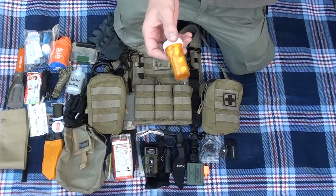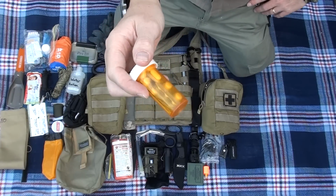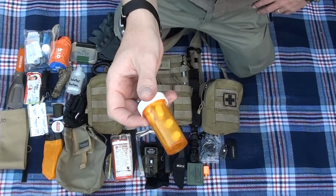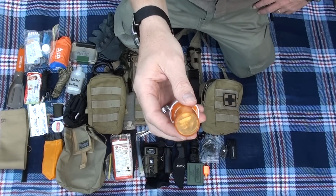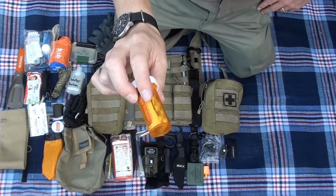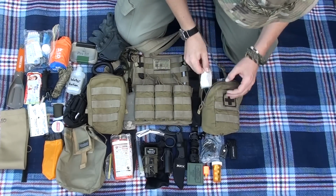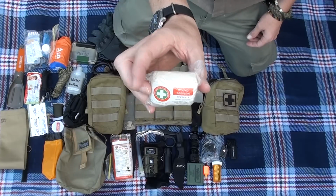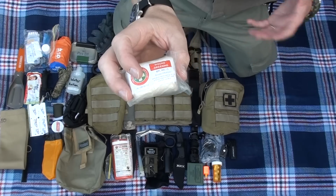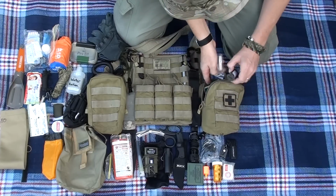So this is first aid in this kit as well. This is a medicine bottle with triple antibiotic ointment and burn relief and a bunch of different medication, for things like diarrhea and painkillers, paracetamol, ibuprofen, and antihistamines, and I've even got some prescription medication, strong pain relief stuff. So very handy to have. Got a number 13 wound dressing. It's got a big wound pad attached to a bandage, so it just opens right up, and it's very handy. Helps stop bleeding and stuff like that.